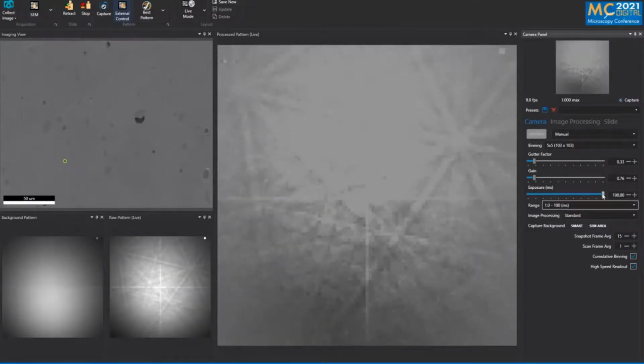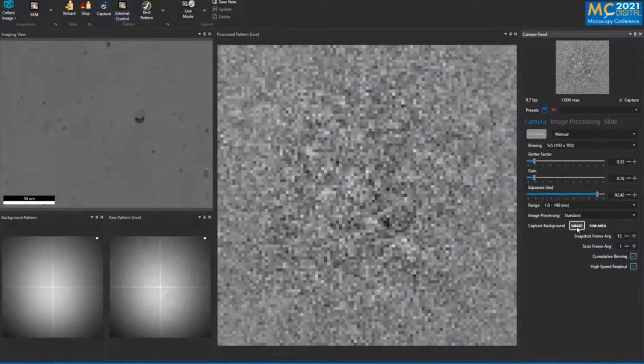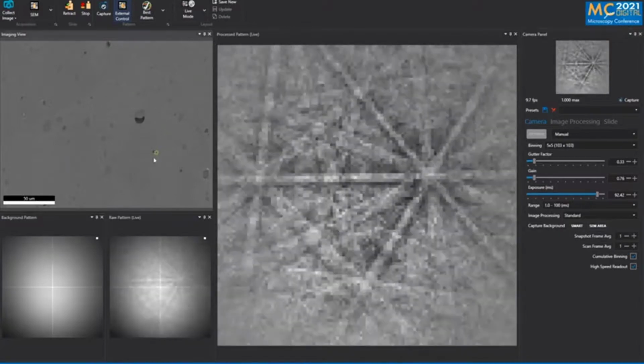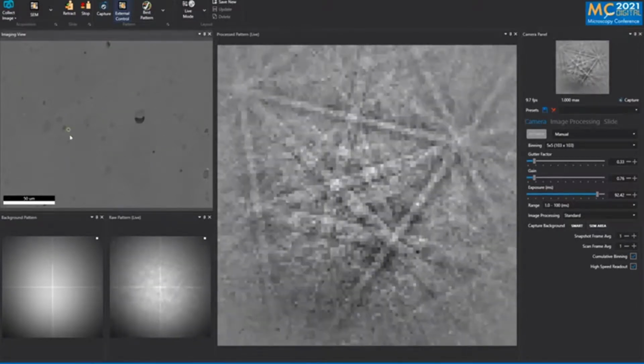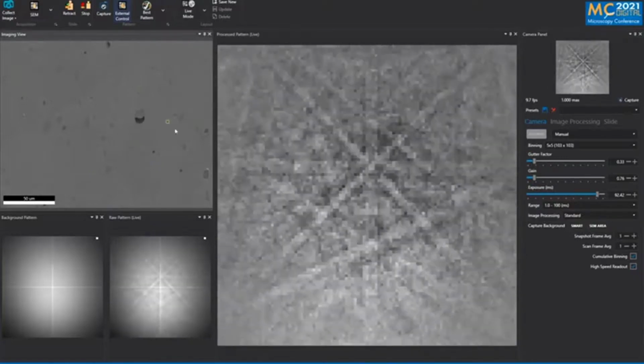So again, let's look at that image. I can make it a little bit darker. Just get a new background for this so that it matches this picture. And we have really nice diffraction patterns at 100 picoamp of beam current.